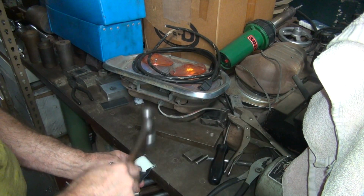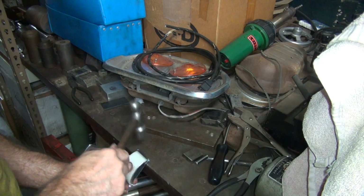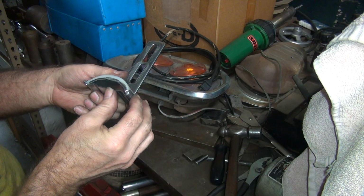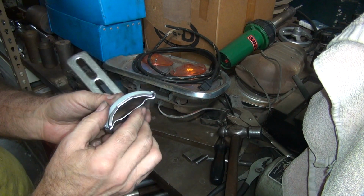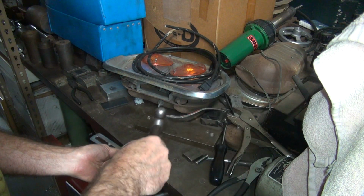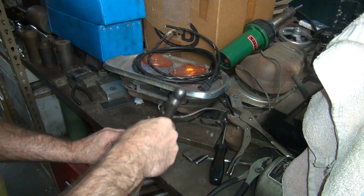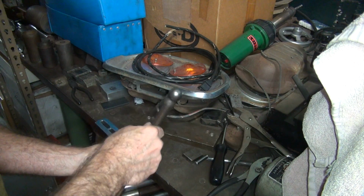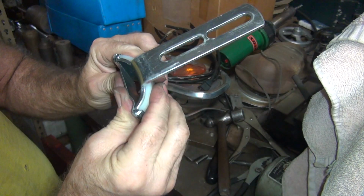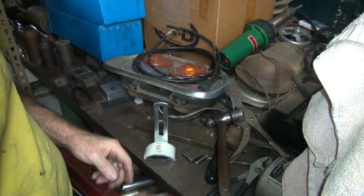Alright, so let's go like that, give it a little final persuader. Looks like it's in there pretty good. Okay, last thing I do is fold these edges over so it'll stay in that spot. That should stay in there relatively decent. Okay, we'll be back.